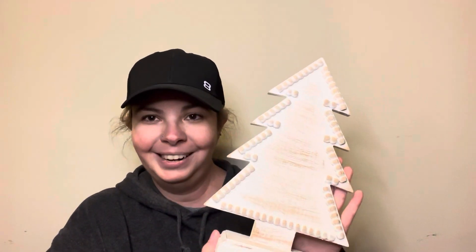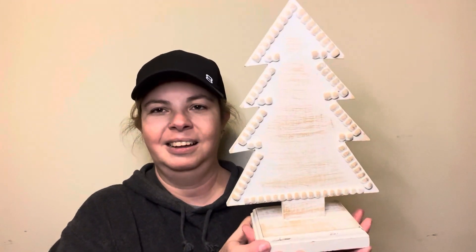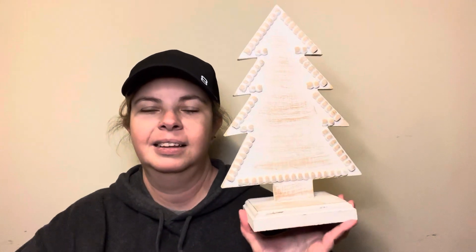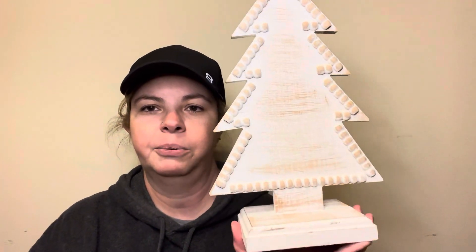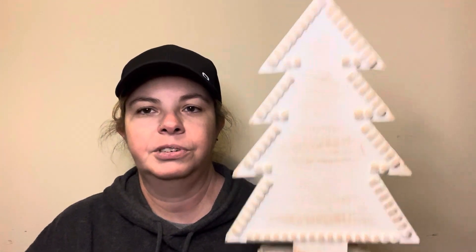Then I got the little tree — I only found one. I did find the darker brown color but once I saw it I was like no, I like the white one. I love how it's kind of whitewashed. I'm not sure how they did it but it's just so cute, so I picked it up. And that is it for Hobby Lobby.